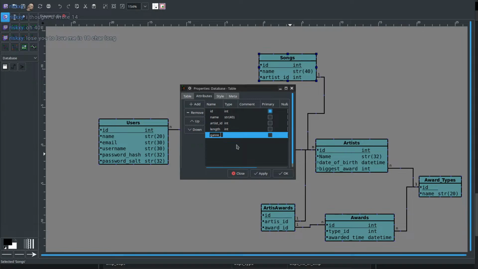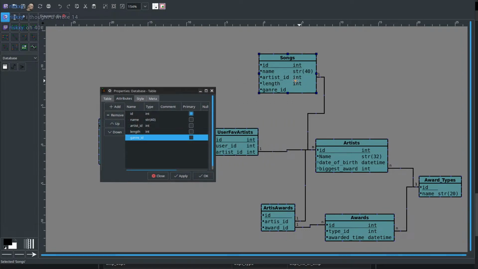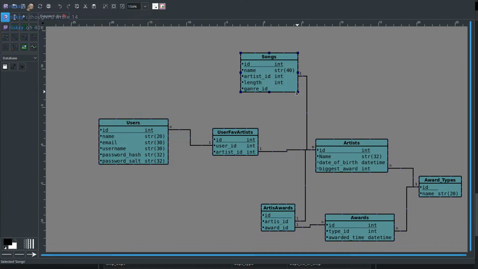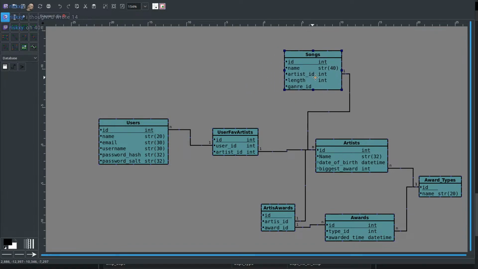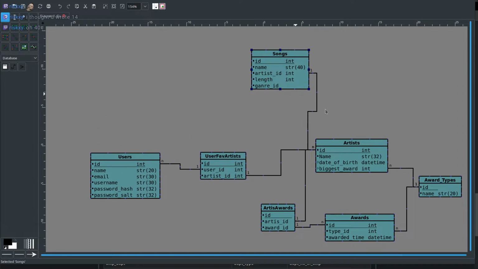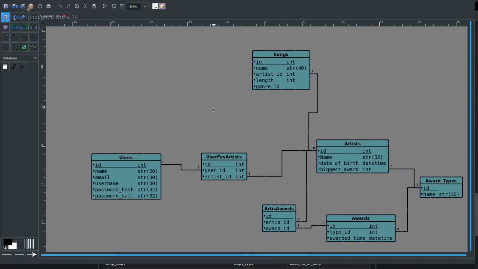So you would rather save a small integer instead of a whole string. So let's see, genre ID. Also, one song could have multiple genres associated with it, but let's not do that again, so you can see how the whole database becomes quite complex, even for quite a simple thing.